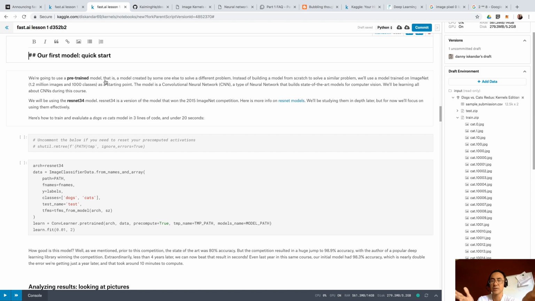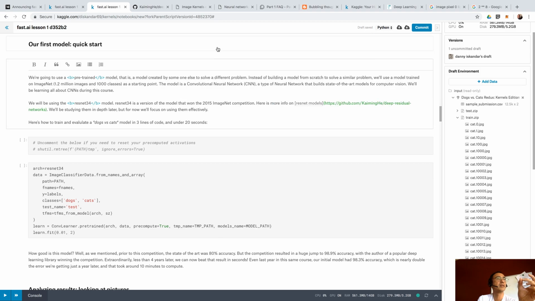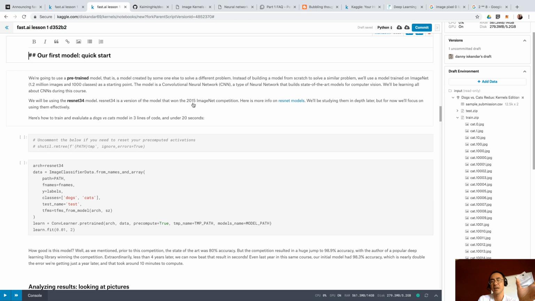And then secondly, it's also faster, because this pre-trained model that we're using is a model trained on ImageNet, and ImageNet is 1.2 million images using 1,000 classes. So it's a multi-class classification, right? Can you imagine training from scratch on 1.2 million images?